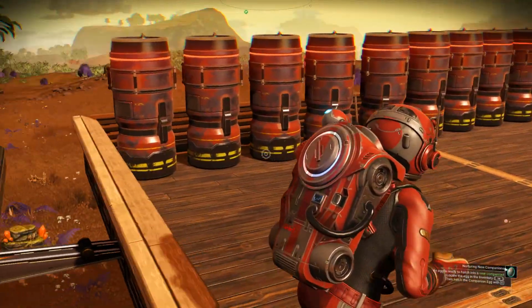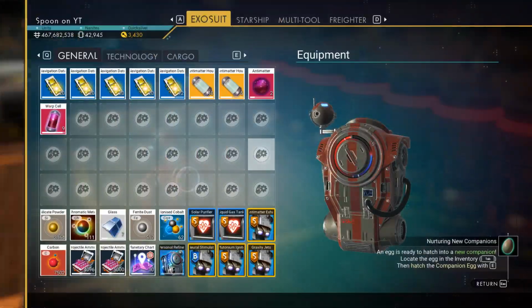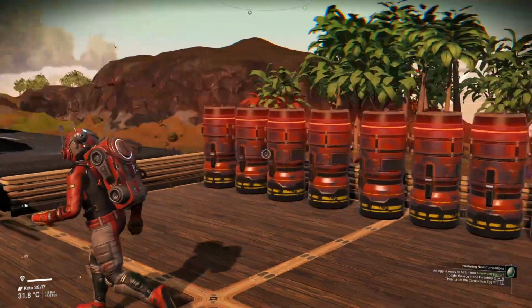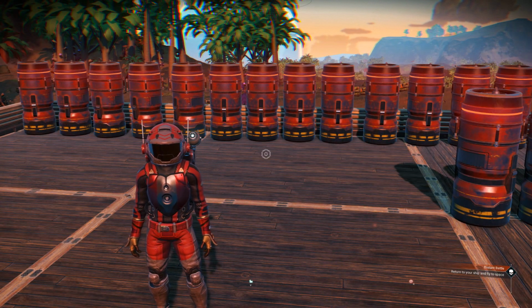So I've been at this for a little while and I've already expanded my farm to 20 containers through the antimatter that I've received, and I have a heap of nav data and warp cells. You can create this farm to be as big or as small as you want and loot it for as long as you'd like.